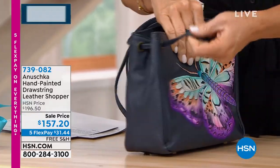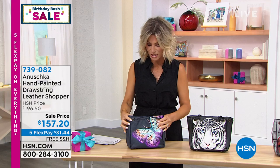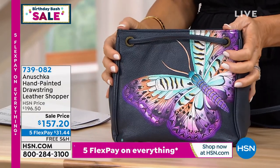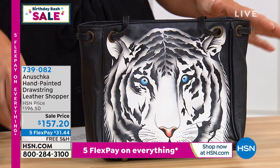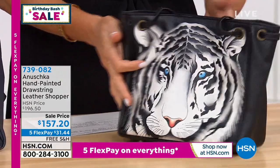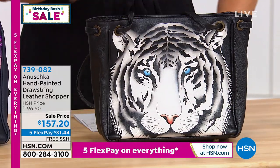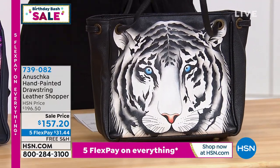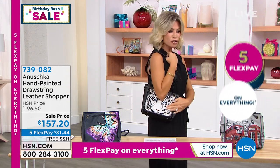There are different ways you can carry this. You can carry it like this, over the shoulder — lots of different ways. Right here, if you love butterflies — kind of like Dolly Parton's logo — we've got it for you in the butterfly, which we're calling Magical Wings, done in a navy. Right next to that is the Snow Tiger — I love this. It's black with those piercing blue eyes. Is that fabulous? And it's not just the front — look at the back of the bag. This is nine inches in length, four inches in width, and stands eight inches in height. You can carry this as a little shopper — I love that.